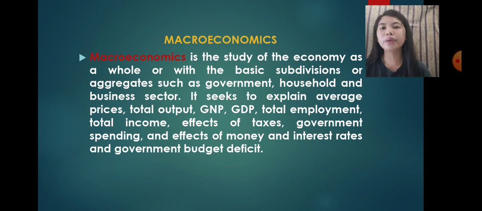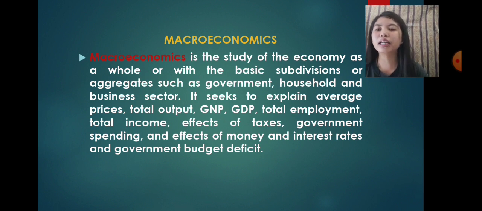So we will go to macroeconomics. What is macroeconomics? Macroeconomics is the study of the economy as a whole, or its basic subdivisions or aggregates such as the government, household, and business sectors. It seeks to explain average prices, total output, gross national product, gross domestic product, total employment, total income, effects of taxes, government spending, effects of money and interest rates, and government budget deficit.